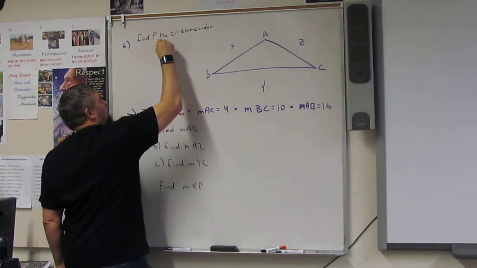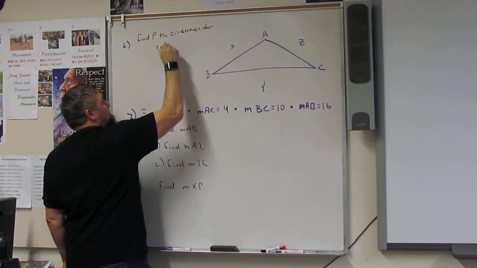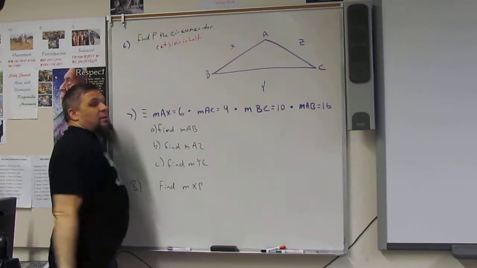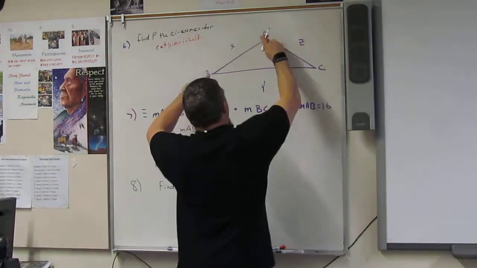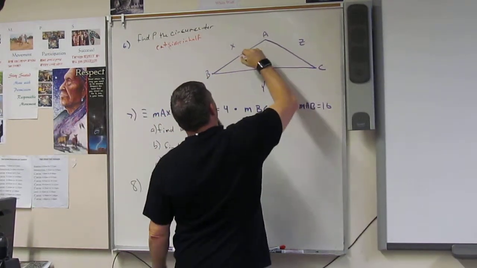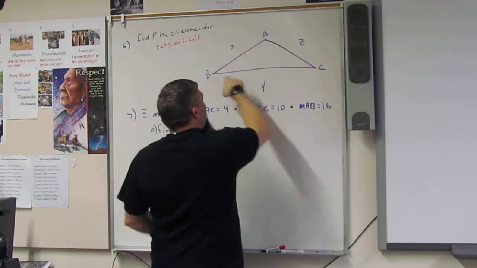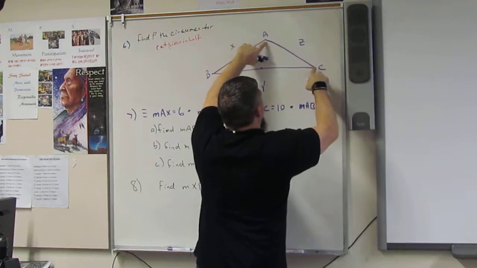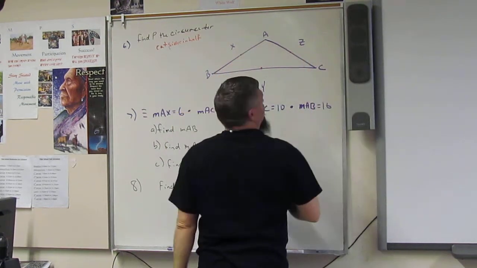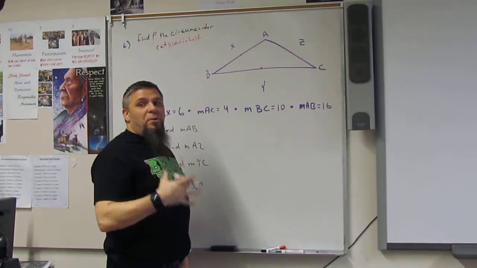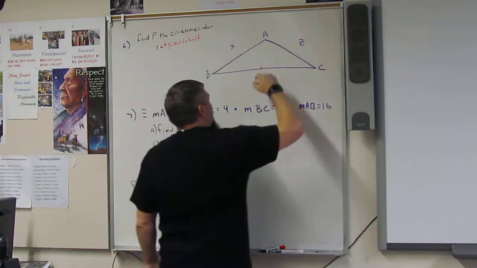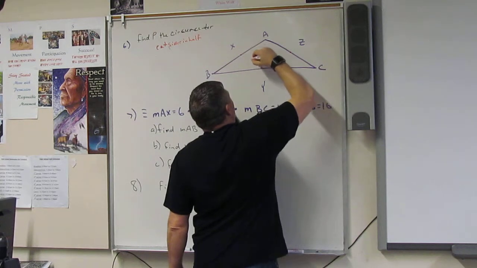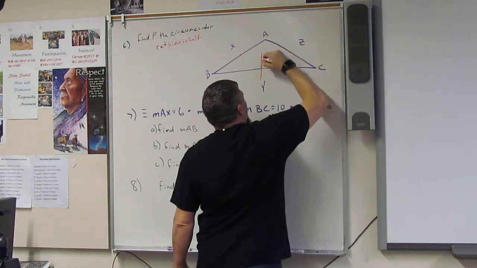We're going to cut the sides in half. Okay? So, I just look at this piece, I come about halfway through it. Look at this piece, come about halfway through it. Look at this piece, come about halfway through it. Okay, and then connect the dots. Perpendicular bisectors. Perpendicular, meaning I'm going to come straight up. Straight down.